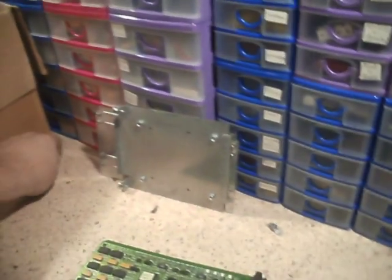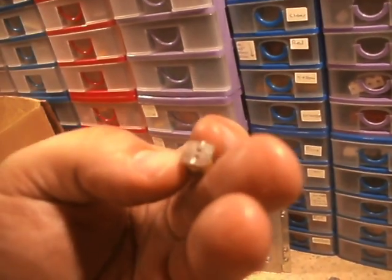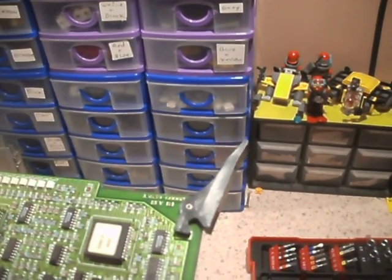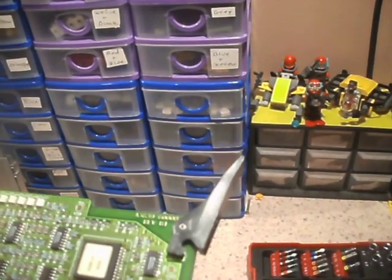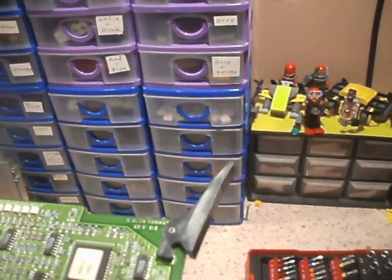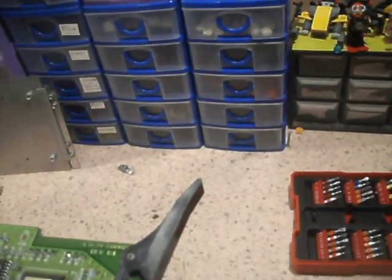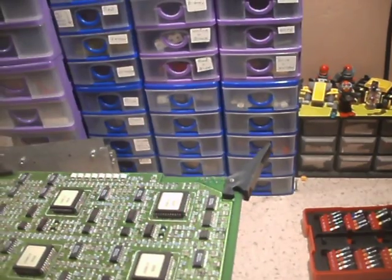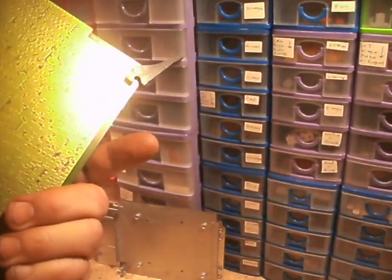I suppose with something that tall, surface mount might be pretty easy to knock off. I don't know what the board is though. It's got 83639-60008, revision B1 — or maybe just B. Made in Malaysia. Nothing on the backside. Some sort of stamp down the corner. That is it.